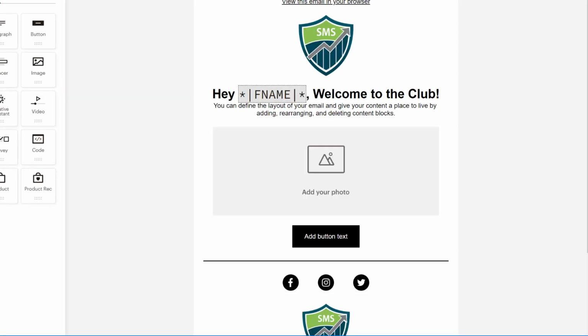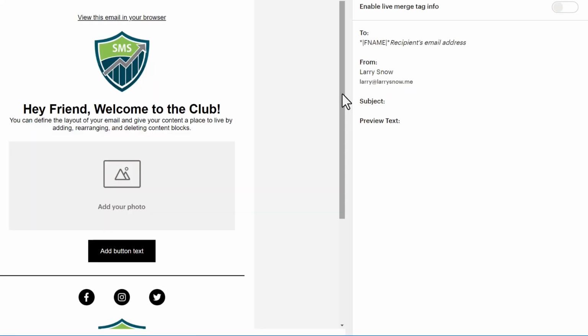Let's go back over to the campaign builder, go back into preview mode and see how this default merge tag value looks. And you notice right away where it used to say "test first name" now says "hey friend," because that is now the default merge tag value. So if I enable live merge tag info, you notice that when there is a first name for that particular contact, it will use that first name. However, if I start to click through my test list here, at one point it will change to "hey friend," because here it is right here, Shemp doesn't have a first name associated with his contact details. So in lieu of a first name, we add in friend automatically because that's the default value.